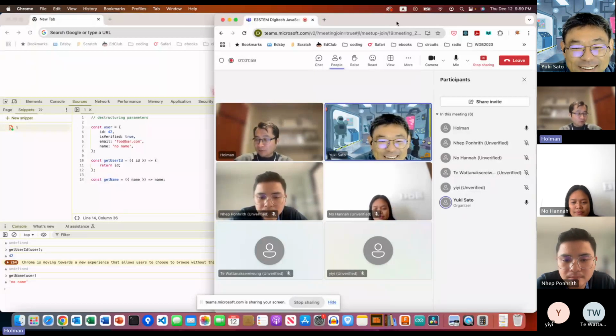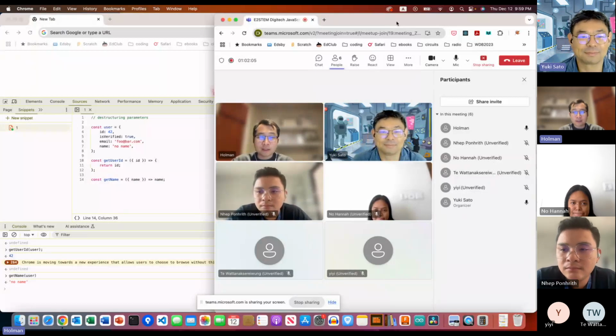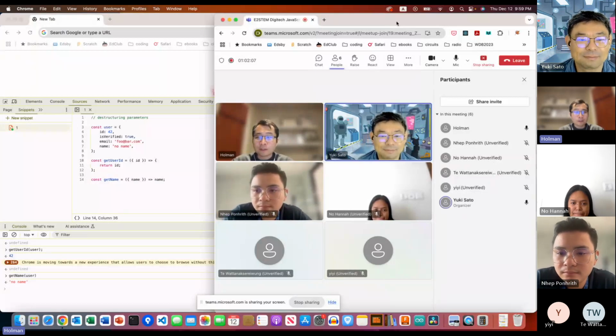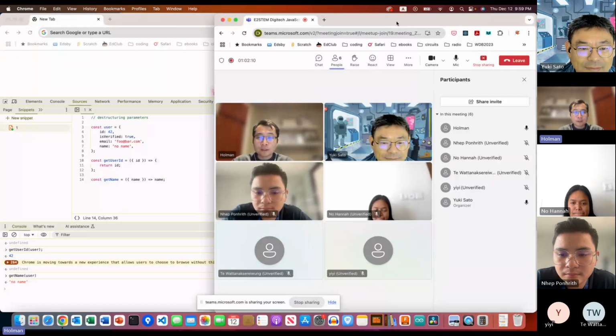Yeah, that would also be a good foundational concept before we learn things like React, JS, and so on. So DOM is a very important concept.